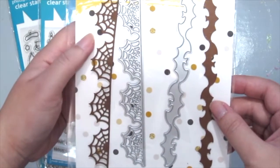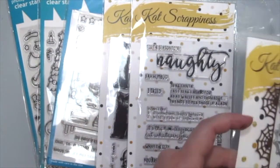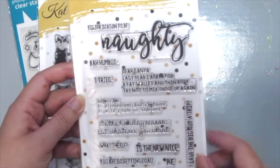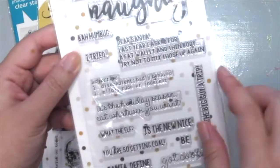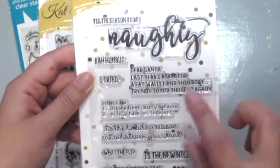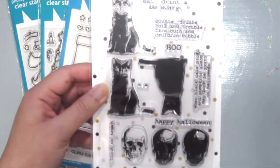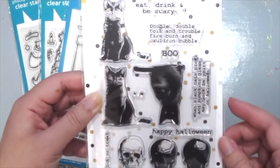These are just some fun Halloween projects. These two sets are brand new as well from Cat Scrappiness. The first one is called the Naughty Christmas stamp set, and it has some really fun sentiments for Christmas cards. This is a really fun set that also comes with a matching die if you want the naughty word. And this one is called the Tall and Troubled layered stamp set — it also has a matching die set.